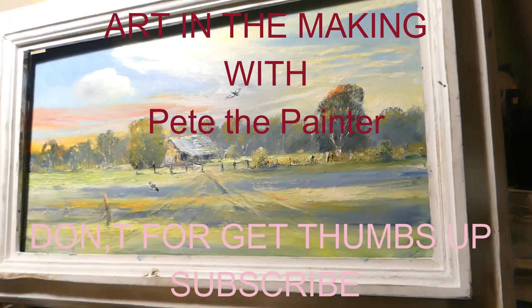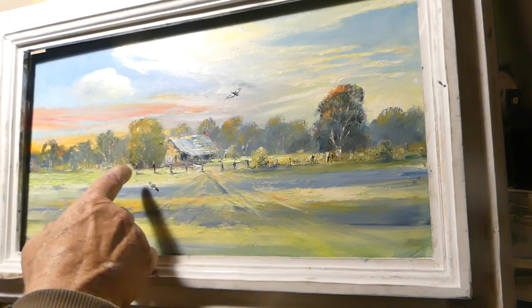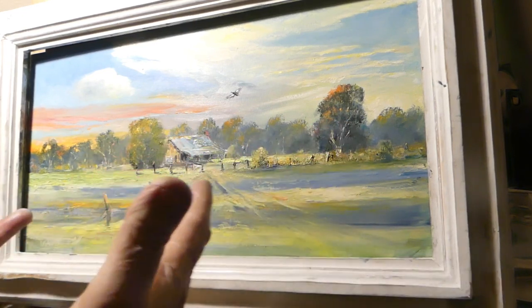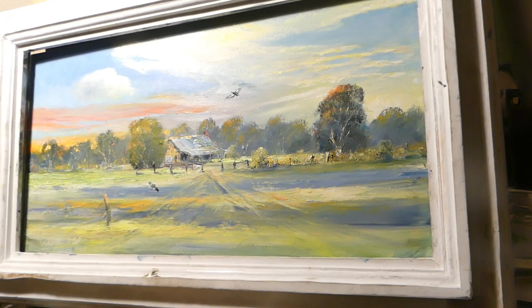I don't mind the sky to a degree. I think I could come back through the sky just a little bit. But the fence needs to be finished across there. It needs some darker areas in aurora colours, or dark aurora colours, in the front of you. It could be a bit bare. But I'll play around with it and as I'm working around through it, I'll get that emotional response for the painting I'm going to work on.